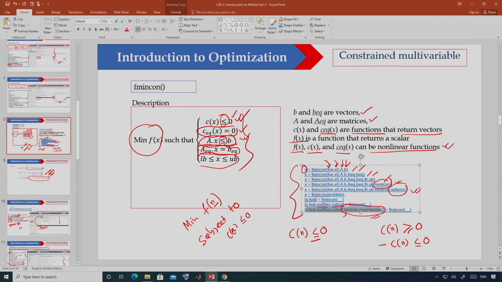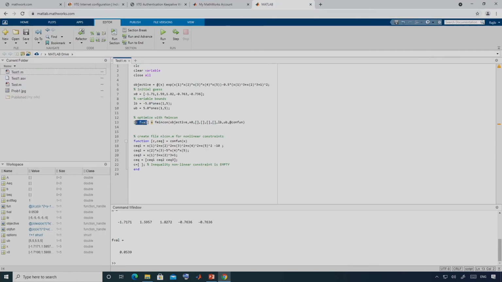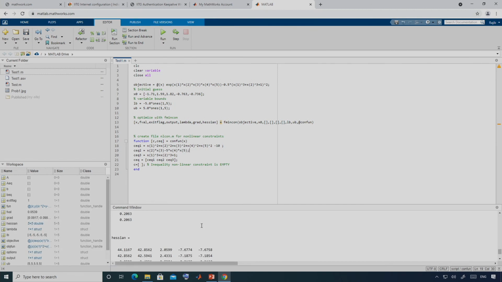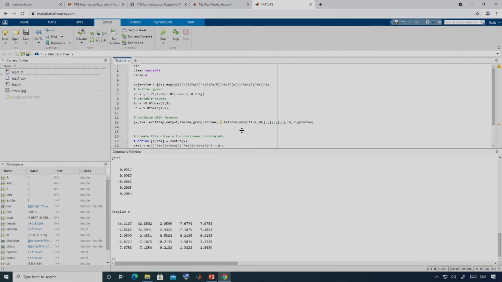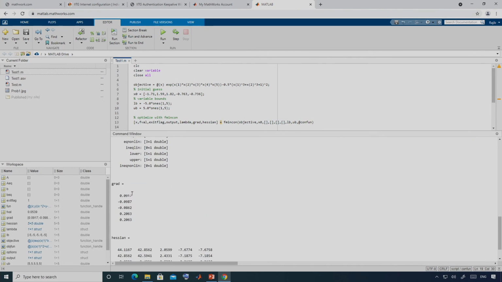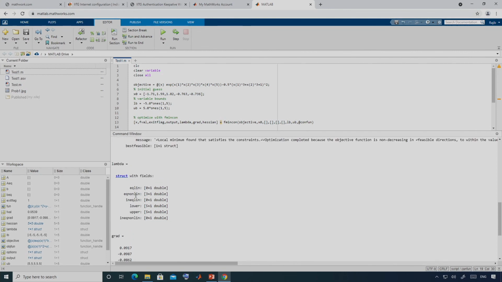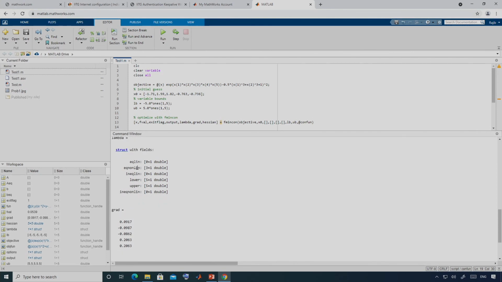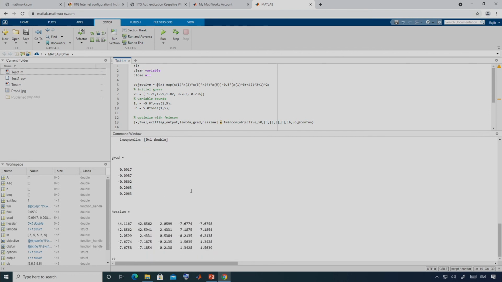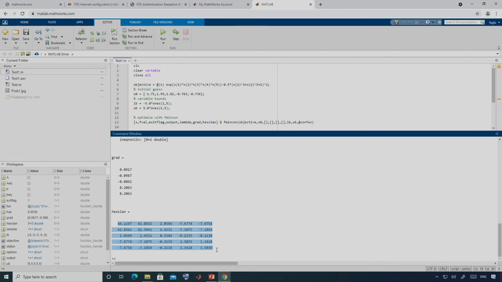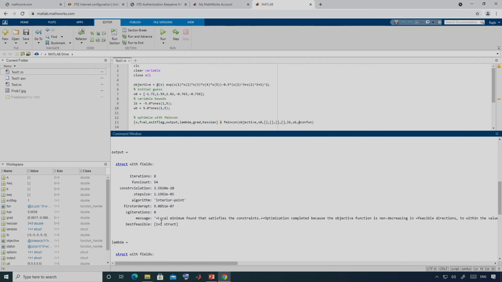If I copy this thing, you can see the other information is also available now. The gradient information is available, then your equality type constraint, inequality type constraint, lower bound, upper bound, everything is available, the gradient is available and Hessian matrix is also available. So, you can also get this information.